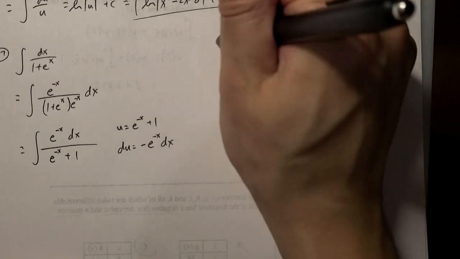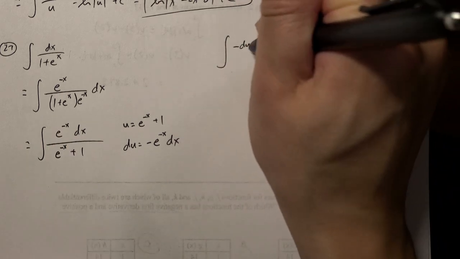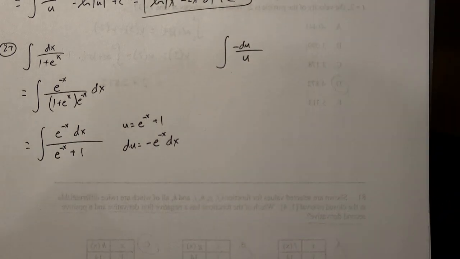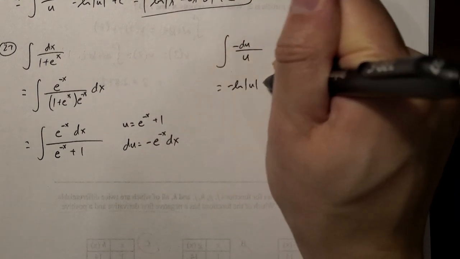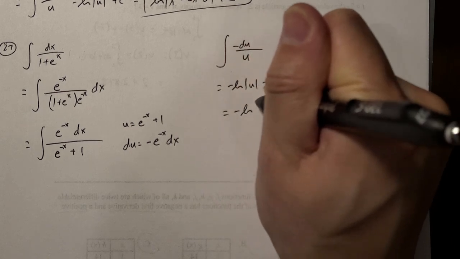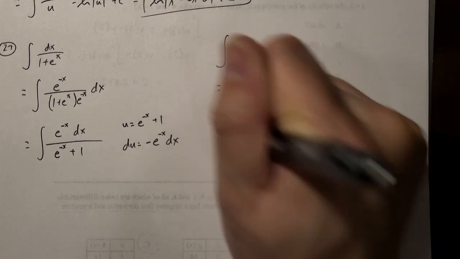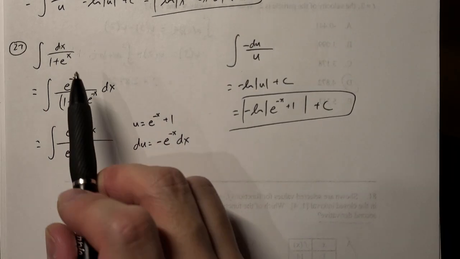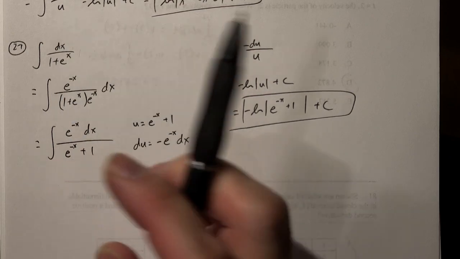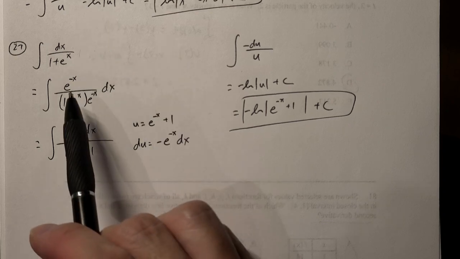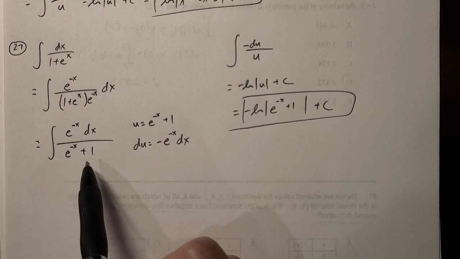Okay, so I'm going to continue the integral over here. We would get negative du over u. Okay, this is just negative log of absolute value u plus c, which is negative log of e to the negative x plus 1 plus c, and that's our answer. Quite simple, actually. So the trick here was, in order to make a substitution, I need to have some term with e to the x, something like that, on the top. And how to do that? I decide if I multiply by e to the negative x, the bottom becomes something nice, like this, which I can substitute.